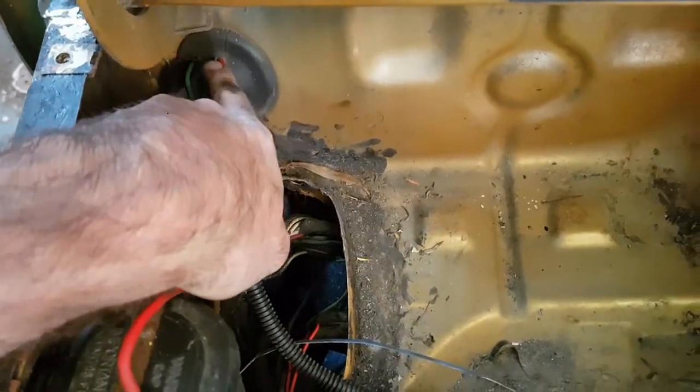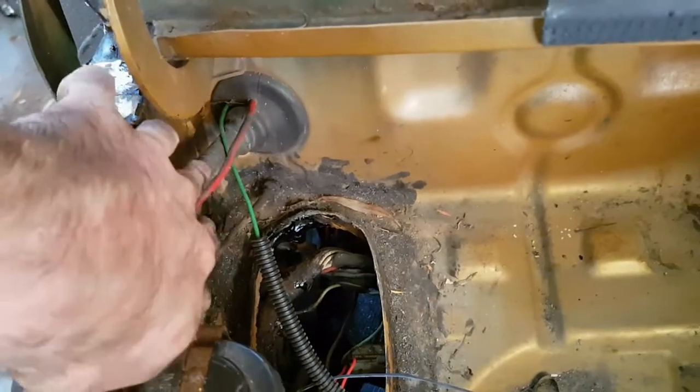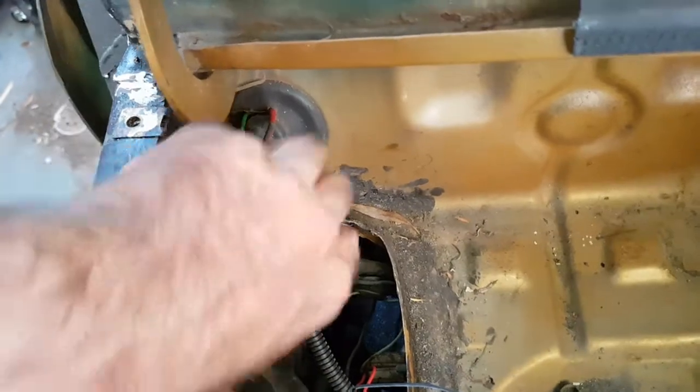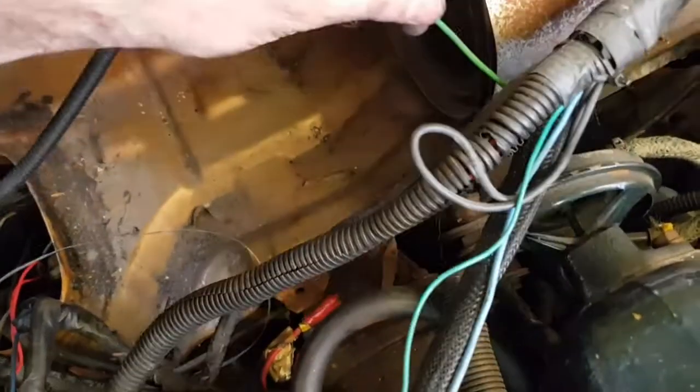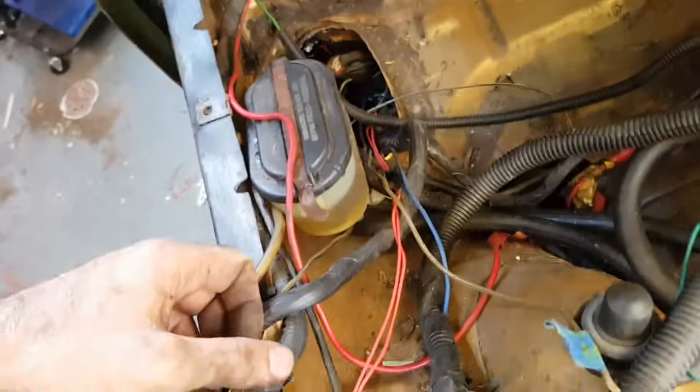And I don't like this. Someone's drilled a hole through this grommet, and that's for the original wiring loom, so I'll probably remove that grommet altogether. But I do want to see what these wires are for, because it's odd that a single wire would come through there and then be integrated into the loom like that.